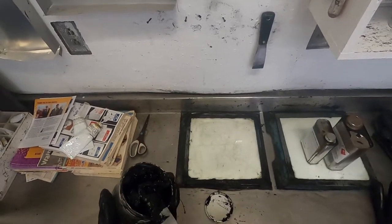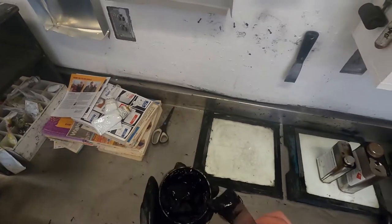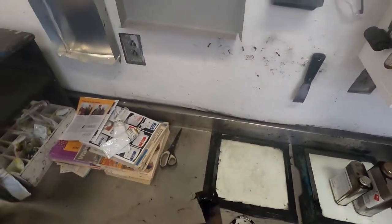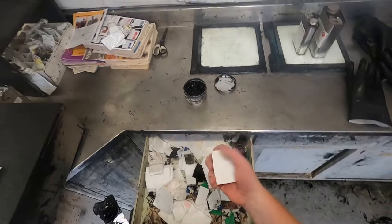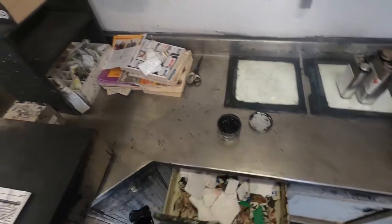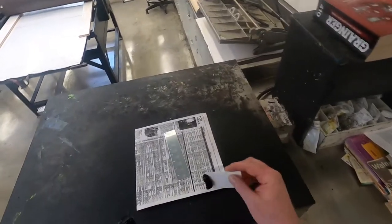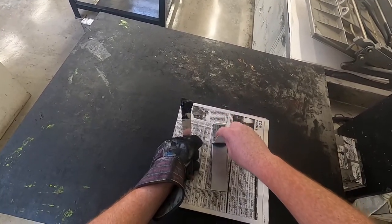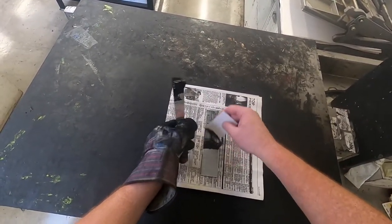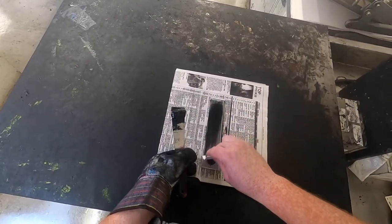Now, I'm gonna go ahead and just scoop some of this out. We'll use this up pretty quickly, so I'm not too worried about preserving this correctly. So I just took out probably more than I need for this. Well, much more than I need for this. If I open up the drawer, there's little pieces of cardstock that I cut up. And I'm just gonna take about that much on my card, and I'm going to spread it onto my plate.